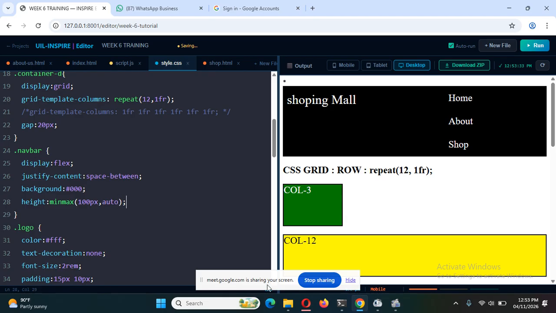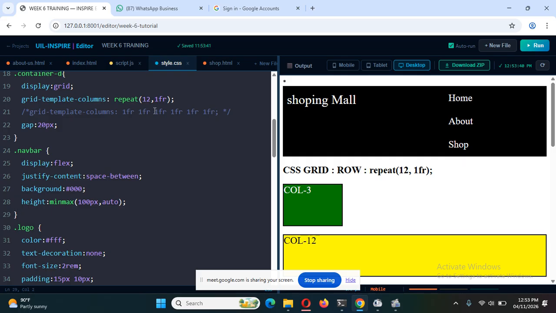Can you see now? So it has adjusted its height to the space available for the navigation bar. If you're having many items on that nav bar, it will adjust in height depending on the items you have there.